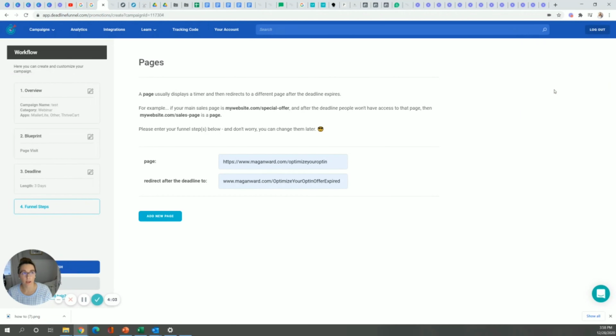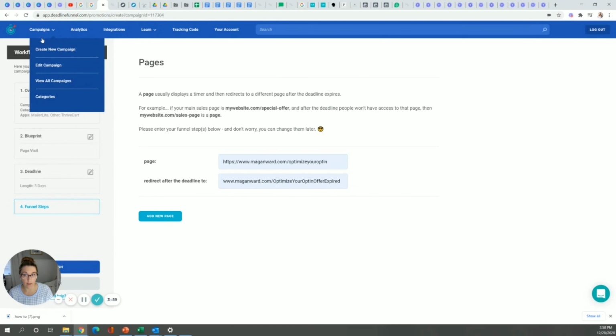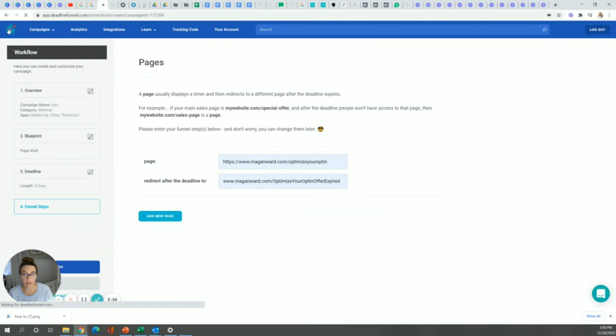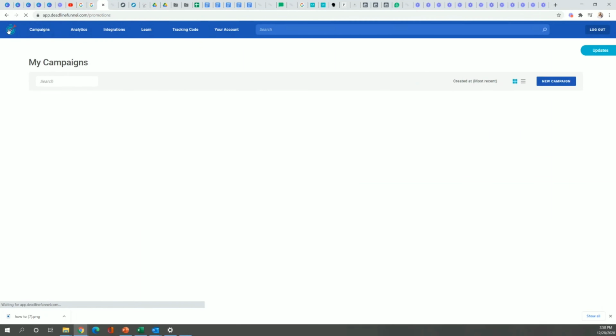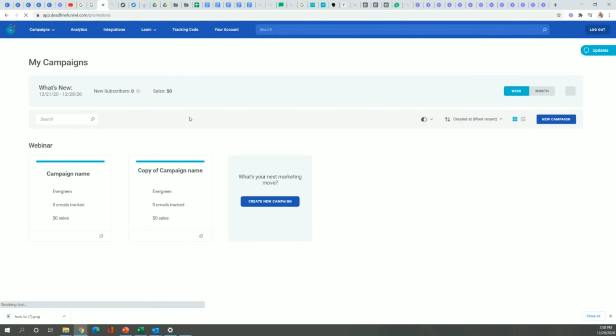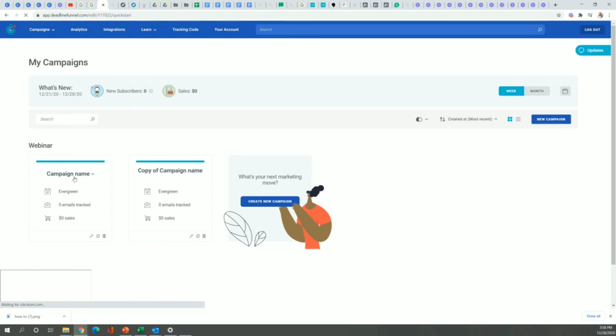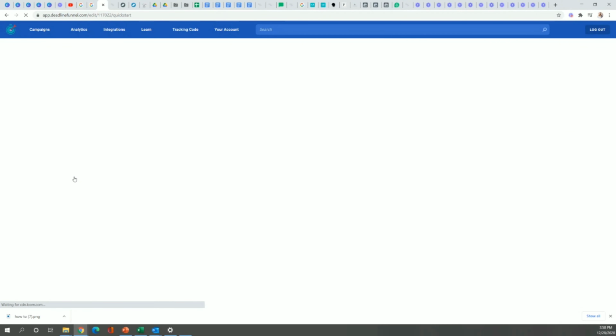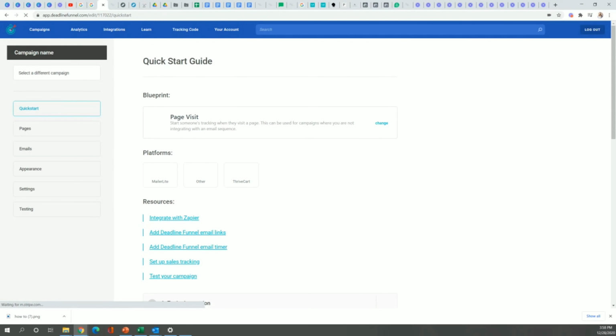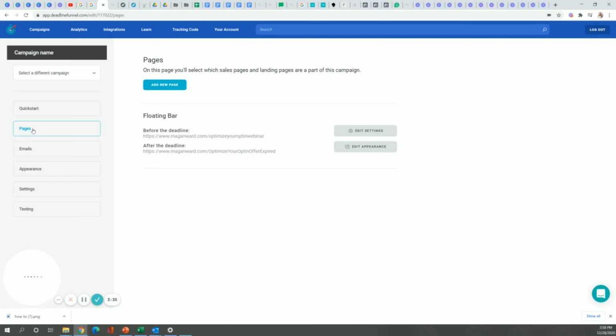Okay, so I'm getting errors on the side. I can't set this up right now because I've already got it in another campaign. So let's go look at that so then you can get an idea of what that looks like. And I'm going to delete our test one and go back in here to my real campaign. But I wanted you to see exactly how you get it all set up from the beginning.